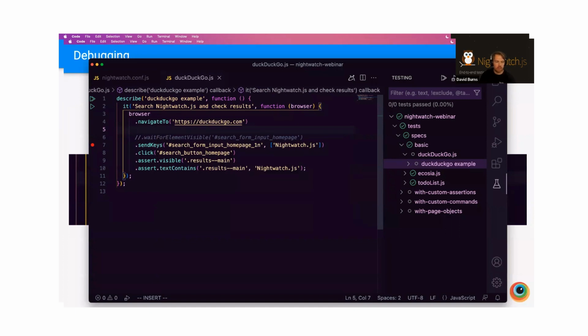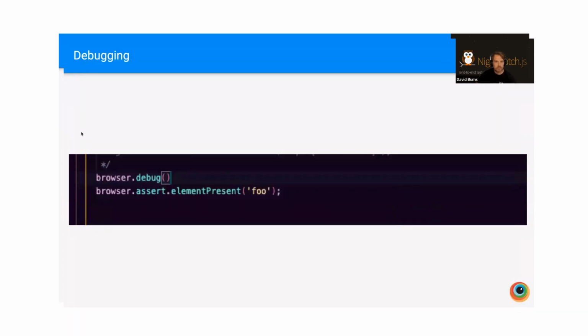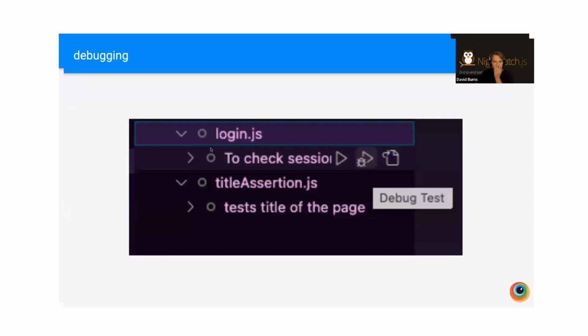And so this came in recently. So it's a really good feature. Really proud of the work that the team did there. Brilliant. So we have that. I mentioned the debug. So there's the debug test feature that is built into the VS Code extension that we will hopefully just iron out one or two of these last little bugs.